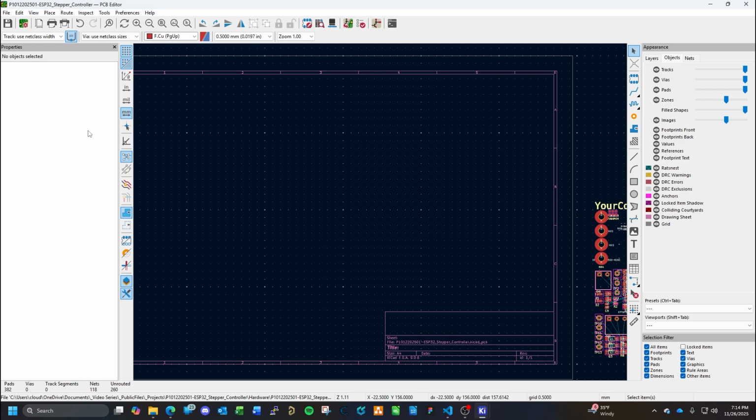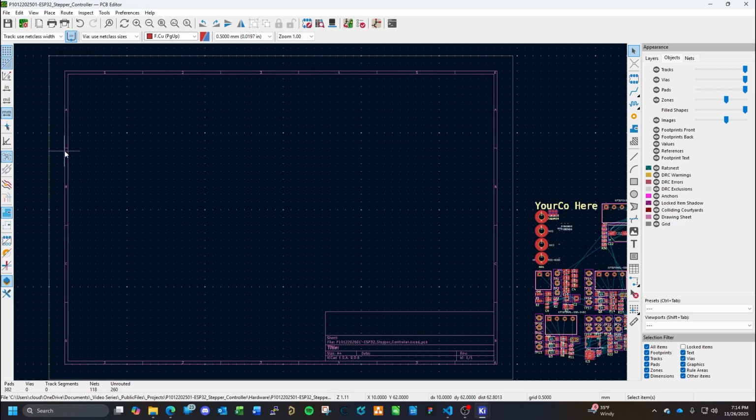Properties. Zones. Let me Google it real quick. How do you define the board shape?